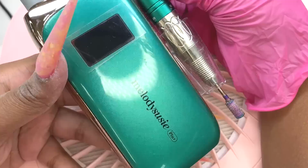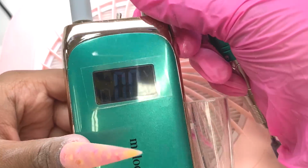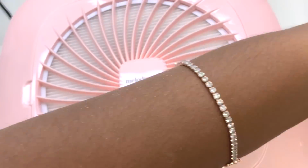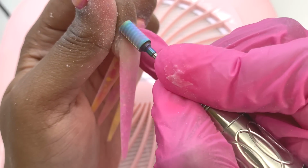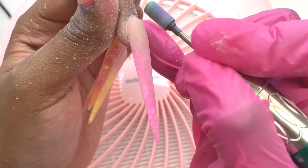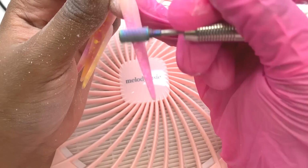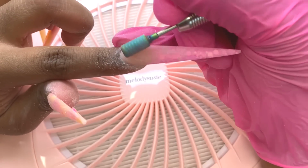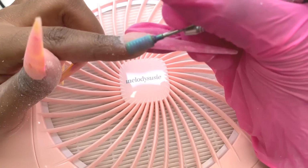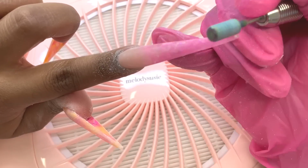To seal in my cuticles, I am using their Jade Plus drill. They send me a lot of their electronics. Like, I've gotten combos of the LED lamp and the nail drill. I've gotten other drills. I've gotten dust collectors. Like, I just love their electronics. I feel like this is one of the brands that's not really talked about in the nail industry, or they don't really have a lot of products being talked about, but they have really nice electronics. They're good quality and they last a very long time.